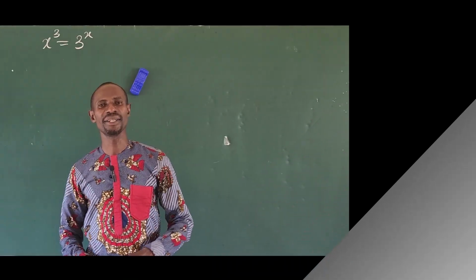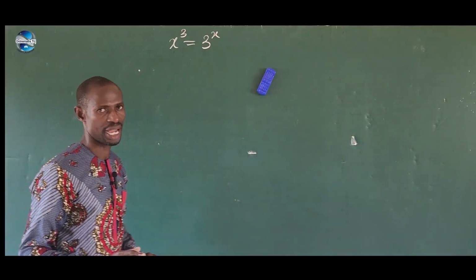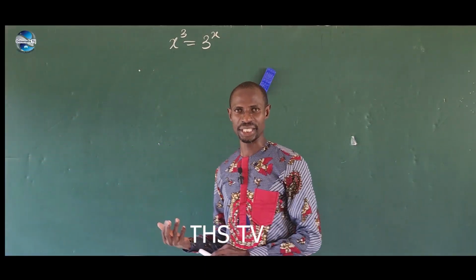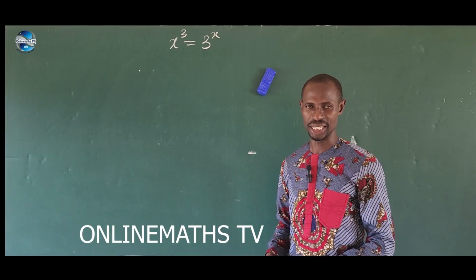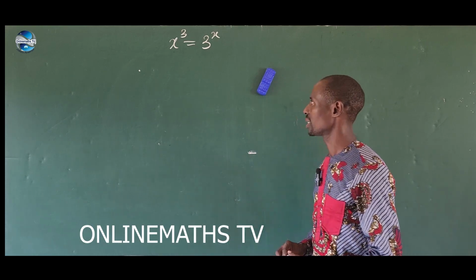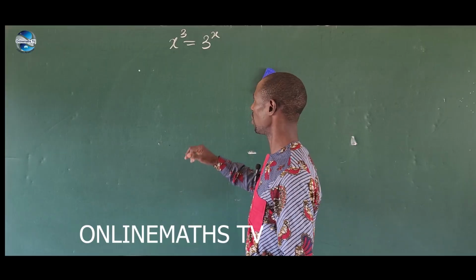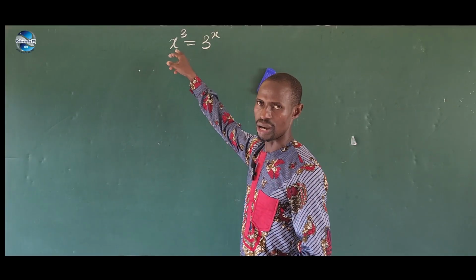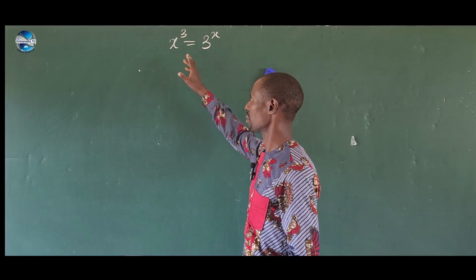Okay. Hello, welcome to today's math class. Today we have this challenge before us. How do we solve this challenge? X to the power of 3 equal to 3 to the power of x. This is a simple one. Looking at this challenge, you discover that 3 is one of the roots, because here we have to solve for a minimum of 3 roots to this challenge.